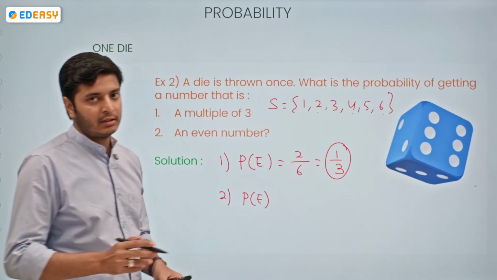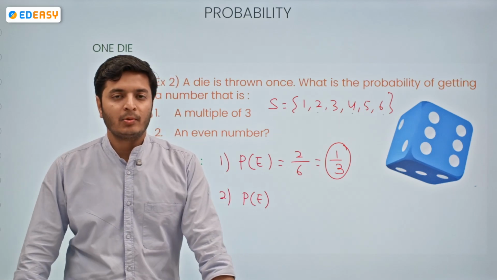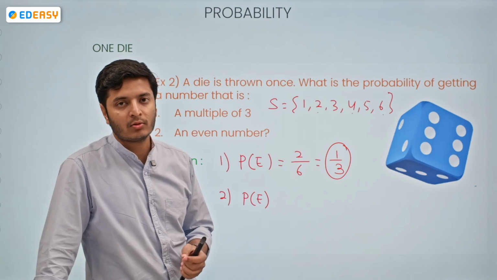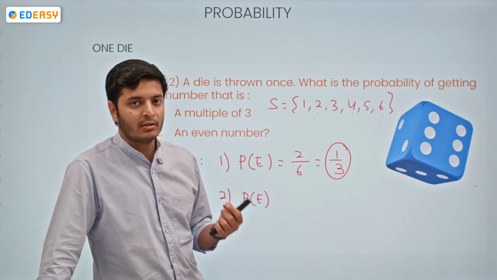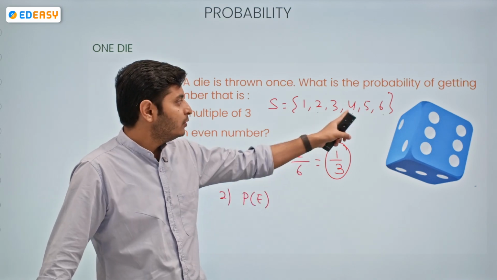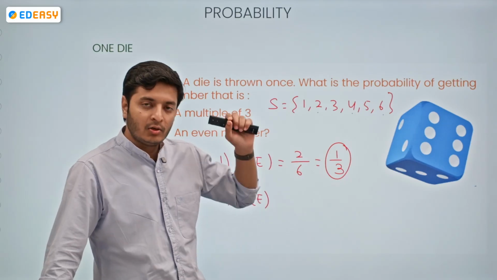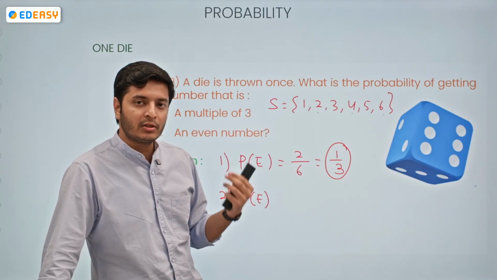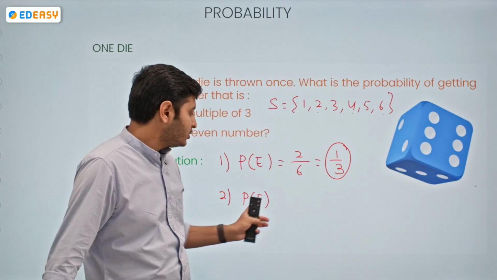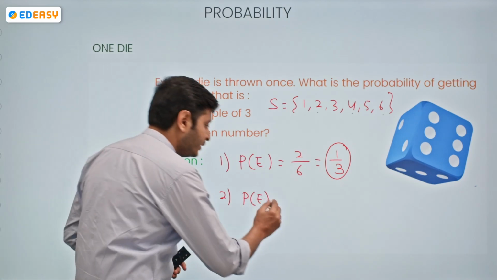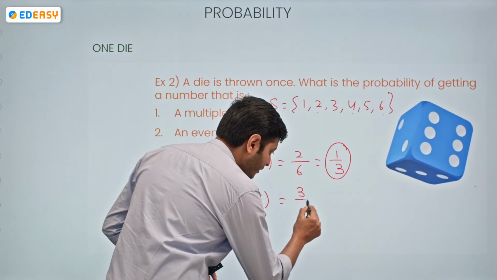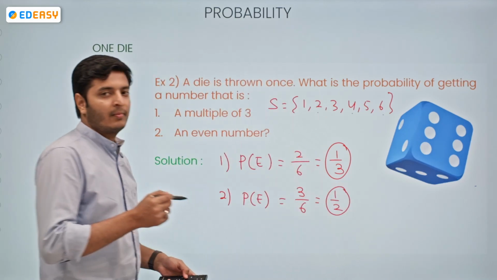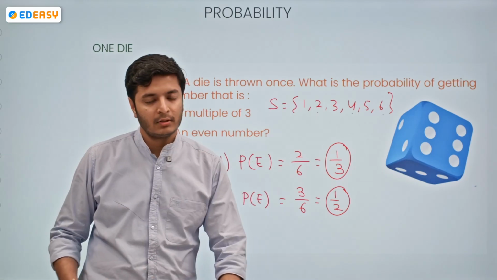And you need to write everything if you want to score good marks. So please in your exam do write everything, like total number of favorable outcomes, or first you can go with the favorable outcomes 2, 4 and 6. Total number of favorable outcomes 3 out of total number of outcomes 6. So the probability of this event P of E will be 3 by 6, that is 1 by 2. So the probability of this event is 1 by 2.